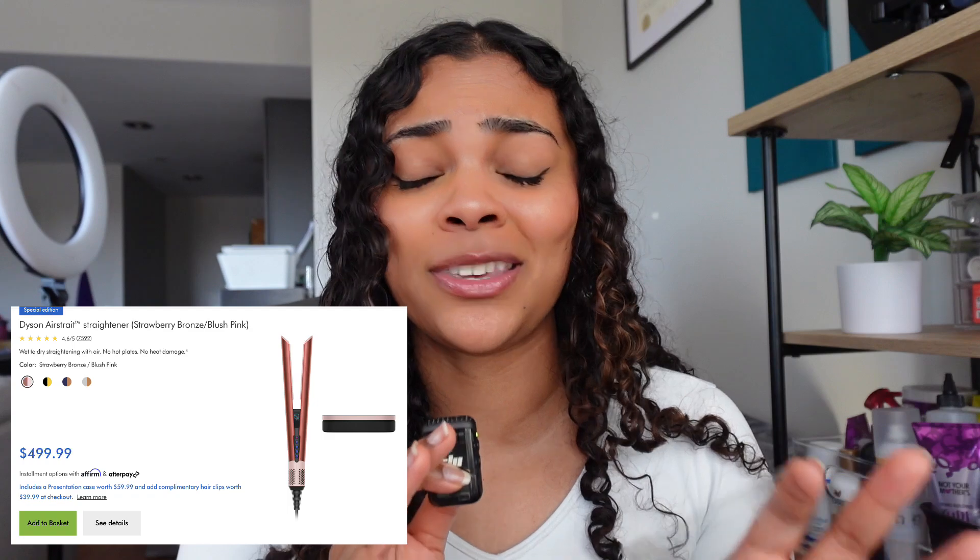We're going to test this by using some sample hair strands — and this is actually my hair. I do use some heat on my hair primarily from diffusing, but I want to see if my relatively healthy hair can actually form the same types of splits and breaks that she experienced. First we're going to take pictures of the hair before we straighten it, as a benchmark. We're going to apply water and then straighten all the hair strands so we can compare if water makes that huge of a difference. Generally we know you shouldn't straighten your hair when it's wet, but I think it'd be cool to see at a microscopic level if the damage is actually real.